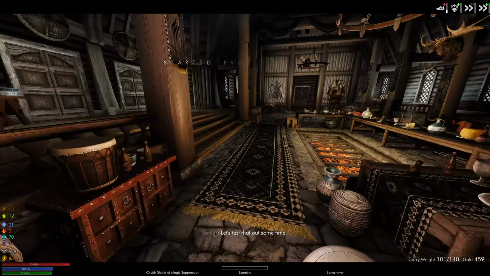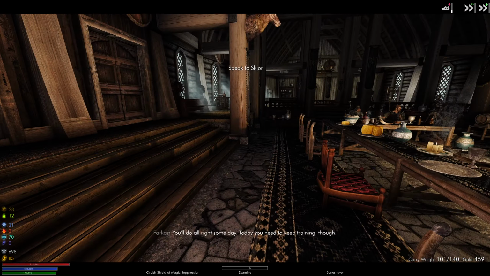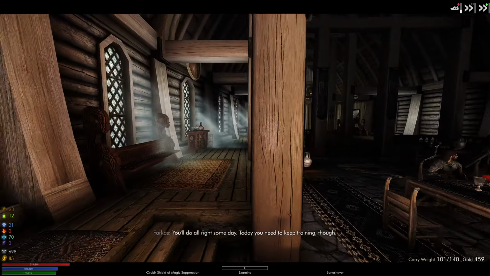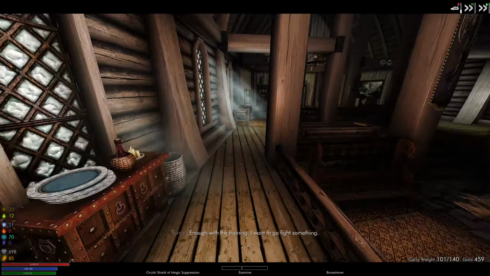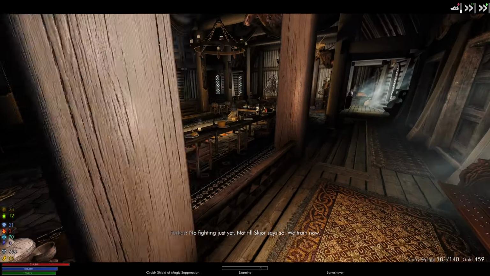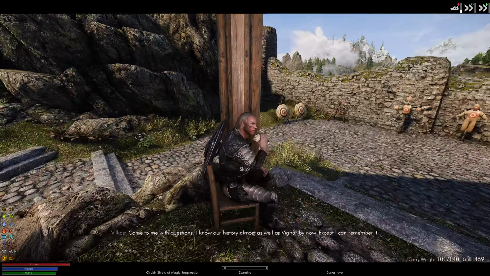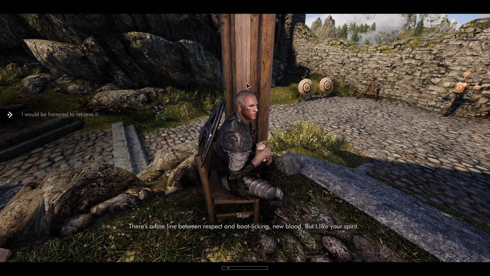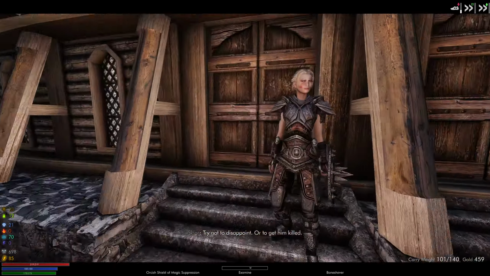Yo, where are you, bro? You always chilling here, usually. You'll do all right someday. Today you need to keep training, though. Huh? Enough with the training. I want to go fight something. Where's this guy? Is he outside Whiterun or something? Yeah, he should be here. Come to me with questions. There you are. I know our history almost. He seemed a fool to me. Try not to disappoint, or to get him killed.